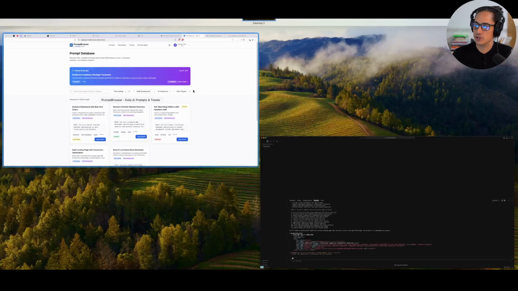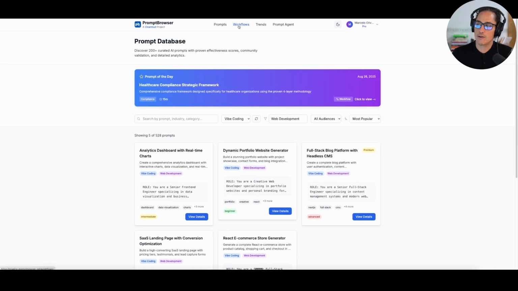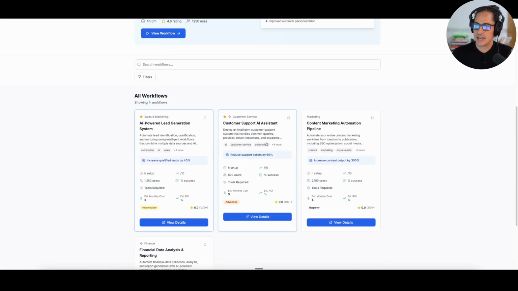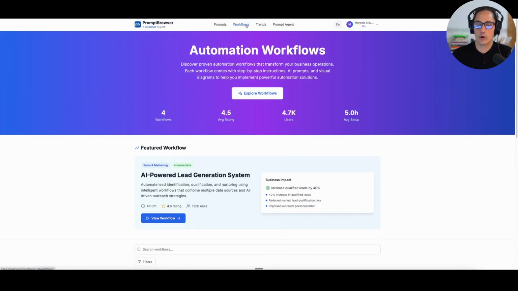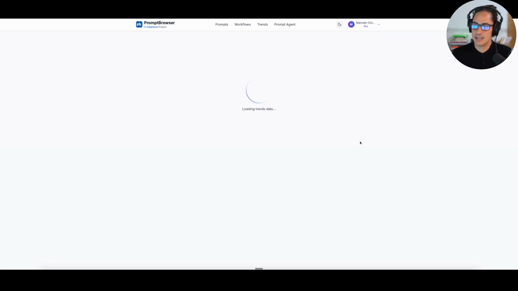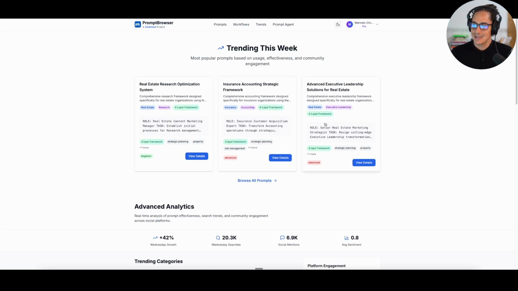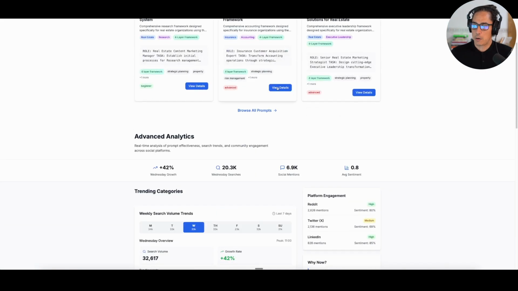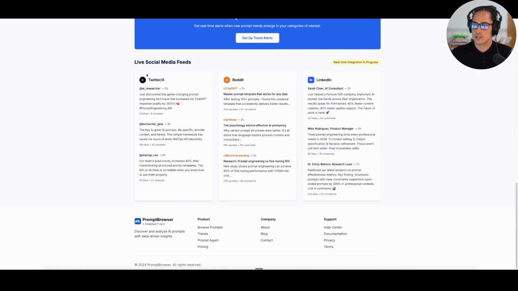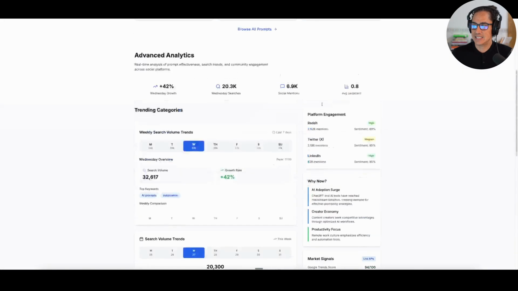There are other features in here that I didn't show off. We have a workflows tab that's going to tie in prompts to workflow automations and tell you how to set everything up. We have a trending feed as well. That's just showing you what's most popular, what's trending across X, Reddit, and LinkedIn.